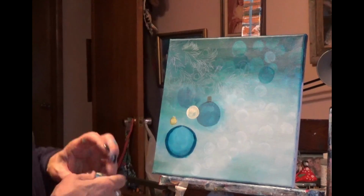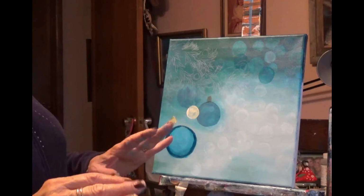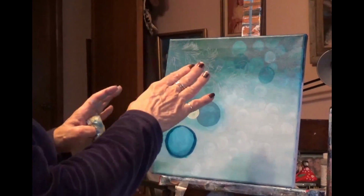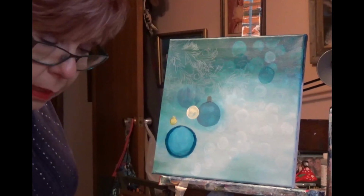We're going to have several shades here. Some of these lights have blue and some are yellow lights. So the yellow lights, I'm going to put in the centers that are bright white.